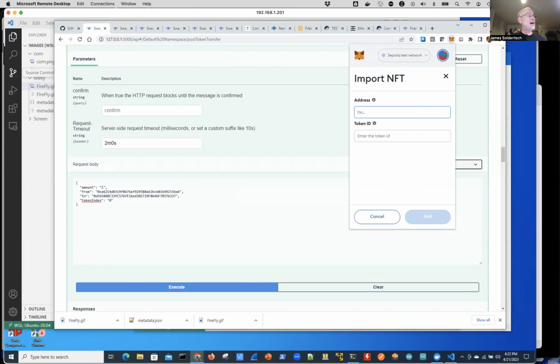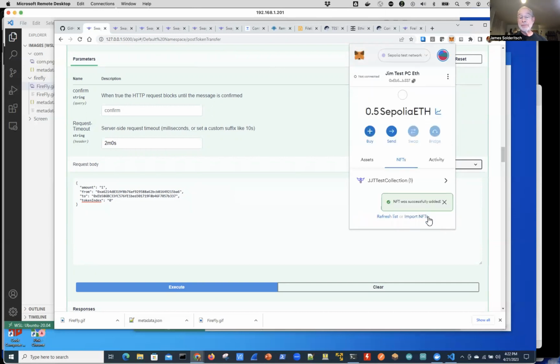So again, this is the contract address. And the contract address, again, I have off to the side. And then I'm going to put that in here as the contract address, ending in 5B, right? And then the token index, the token ID is number 0. And then I want to add that to my wallet.